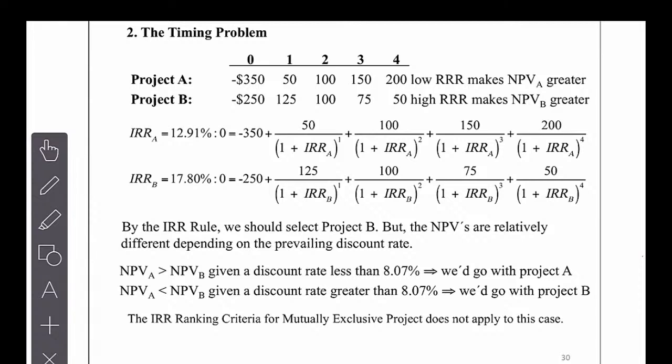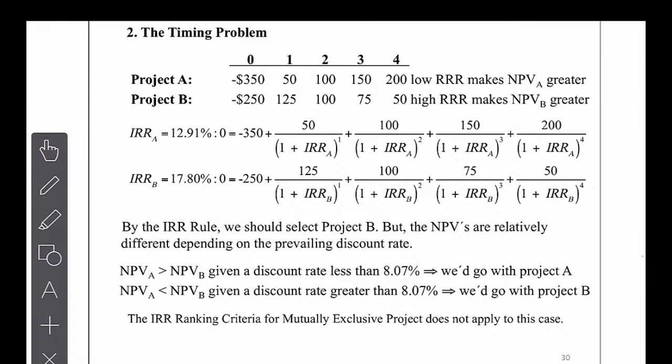So look here. This is the same sort of discussion we already had about future cash flows and their trade-offs. Here we have project A that we're going to compare to project B. In A, there's an initial outlay of $350 to get these modest amounts early on, but later $200 are coming. So that's much more in line with what we invested. But in project B, it's a lower outlay, and then we get paid back right away, and then it kind of dwindles.